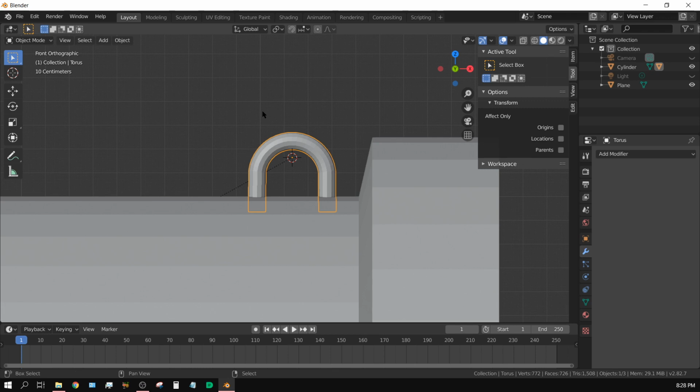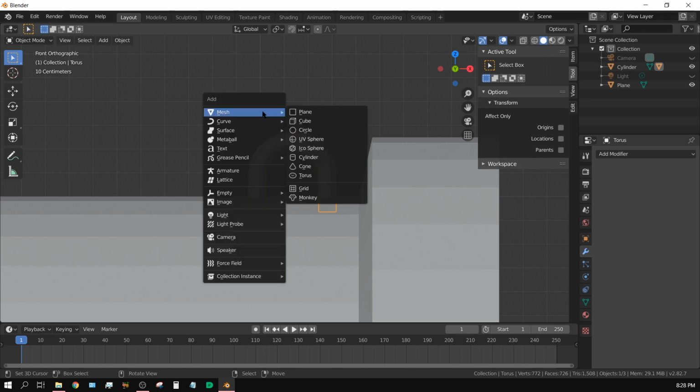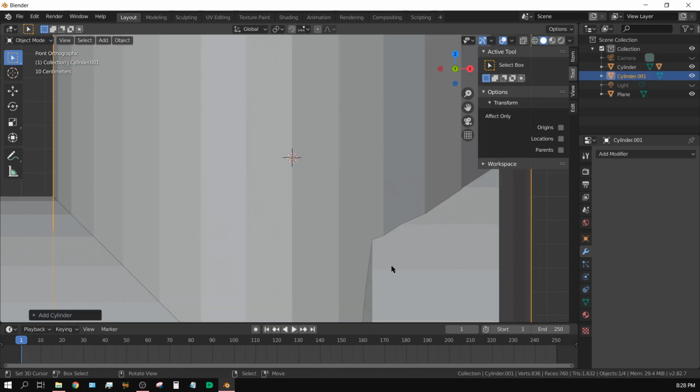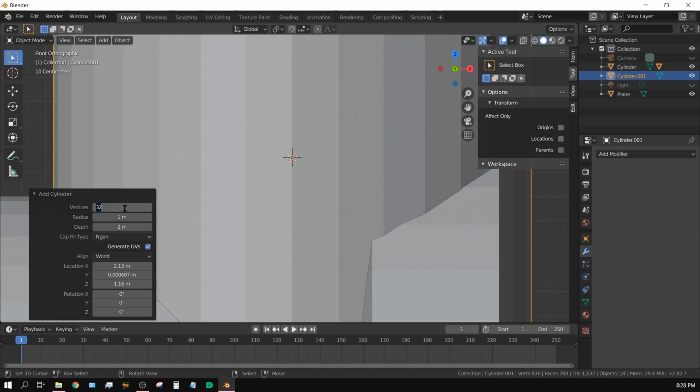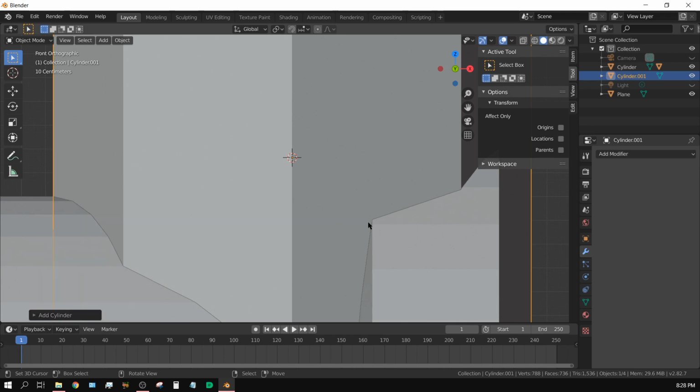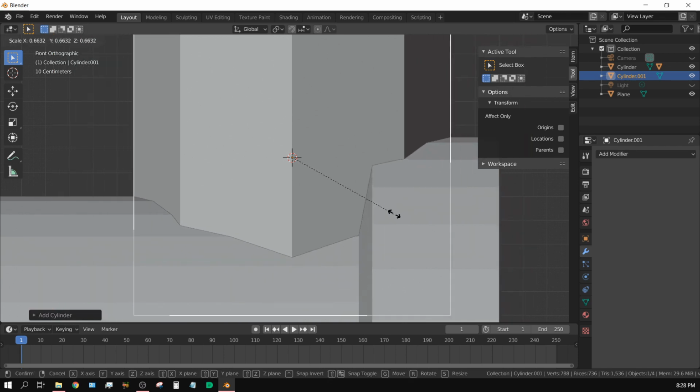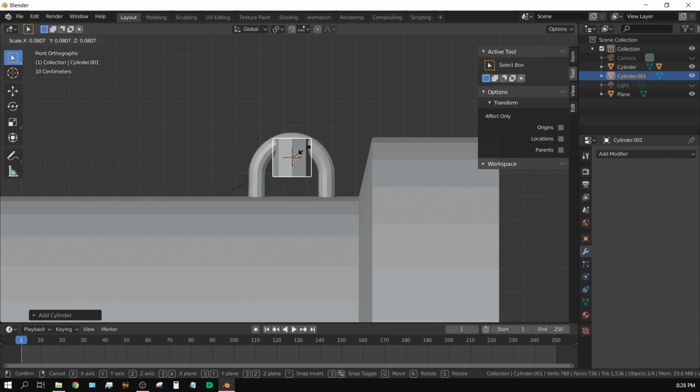So press Shift and then A, and then choose cylinder. Now your cylinder is huge, so, well, we don't want it to have this many faces, so right here change this to 8, just so it has less geometry to work with and it will actually calculate quicker. Now press S for scale, and then just make it about that size.